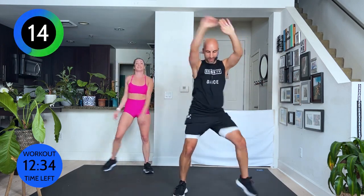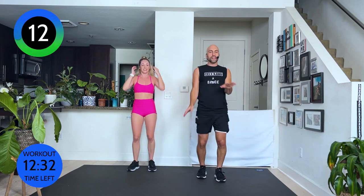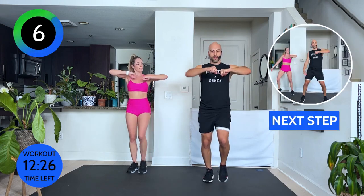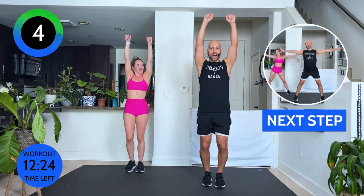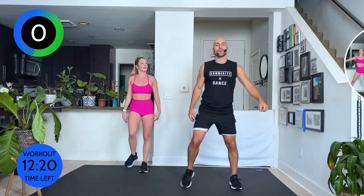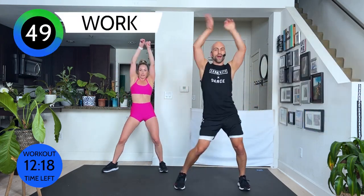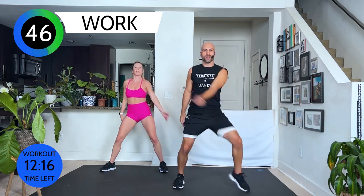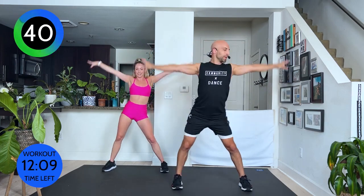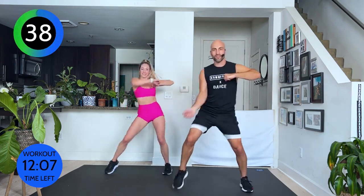Shake your boom boom. All right, this one, because we just did the legs, has a lot of arms. All right, we go up, up, higher, higher. Circle your hips and bring your arms down. Ready? Tempo. We go pull, pull, up, up, circle, circle, yes. Hey, remember, we're confident. We're being us, yes.